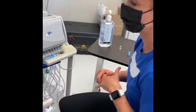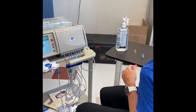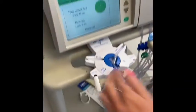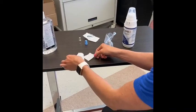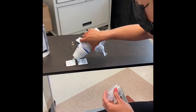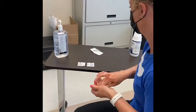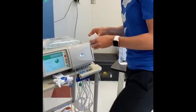This is the longest test that the cycler will do. It's about 4.5 minutes. During this time, I usually like to get my new cap and place it into the new cap spot. I like to prepare my gauze pads with my Alcavis. You can either separate them or do them in one pile. Feel free to clean up a little bit as needed. Just remember that if you are touching anything outside of your supplies, you need to come back and hand sanitize.